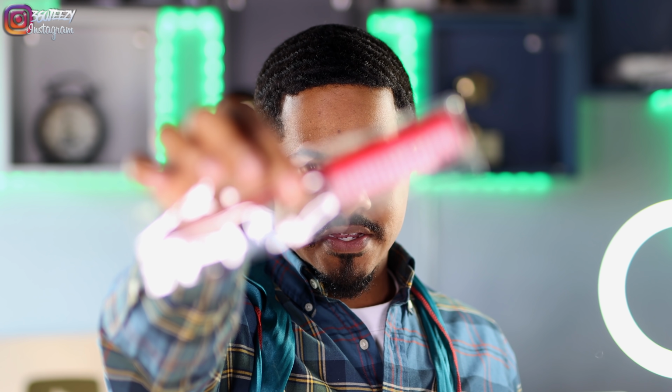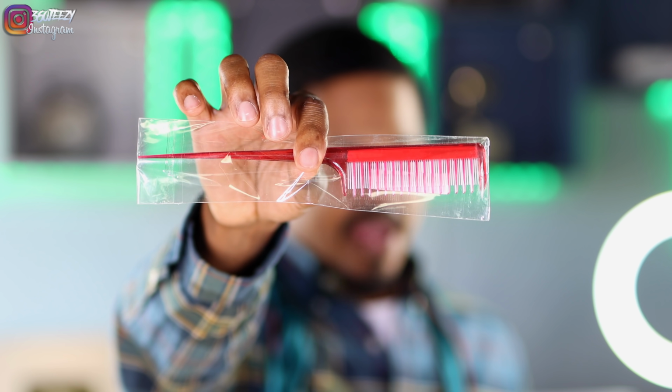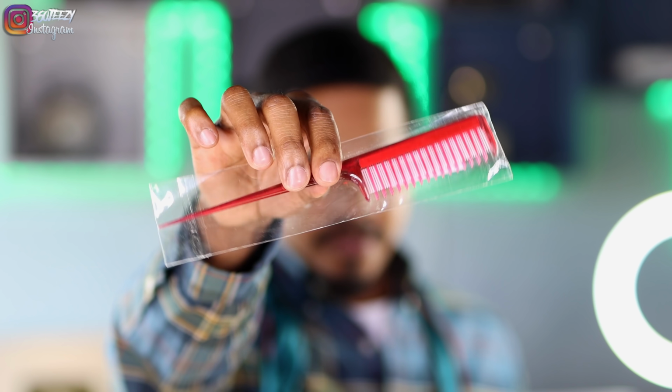Alright, so first things first, what comb you should get. I always like using these teasing combs right here. These combs are great for pull. It definitely adds a nice pull to your hair. But it all depends on how long you're actually woofing.